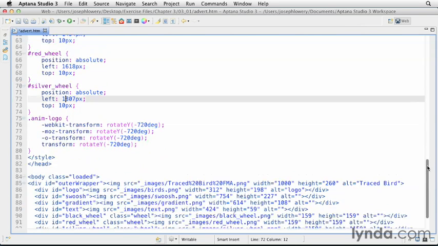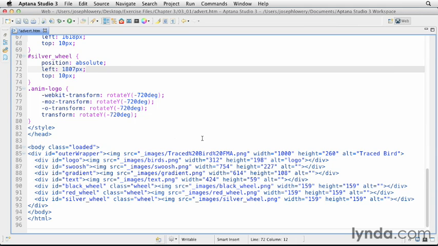Take a look at the HTML. So you can see the code for each of the 3 wheels starting on line 90, and you'll notice that each of them has a class of wheel. And we're ready now to set up that CSS rule, which will include an initial opacity value as well as transitions for 3 different properties. When you're assigning multiple transitions to the same selector, a special format is required.